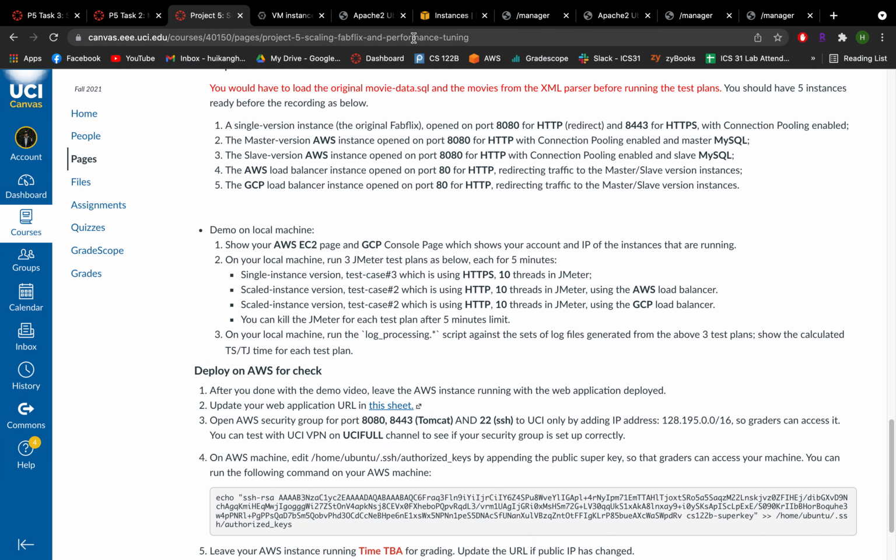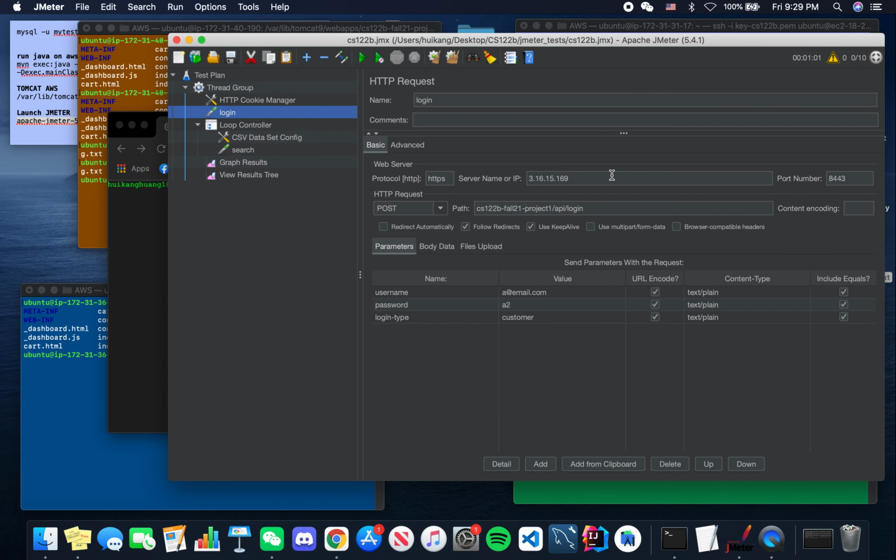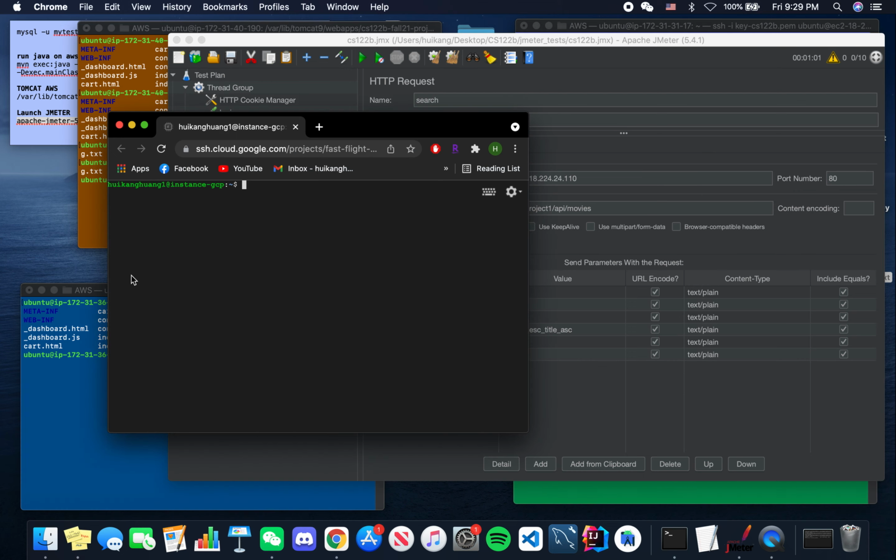Now I'll take this IP and put it here. It's HTTP, and since it's the load balancer, it's 80. Same for here. Okay, I think that's good.